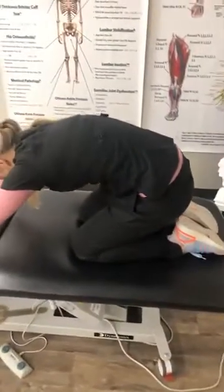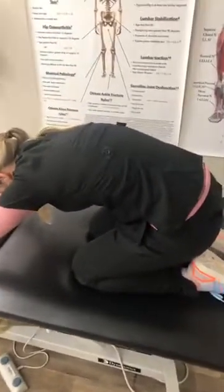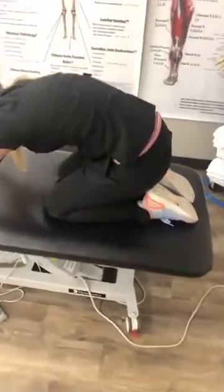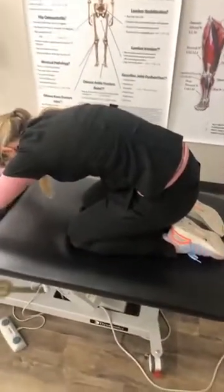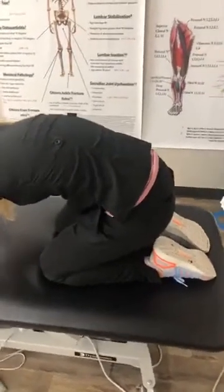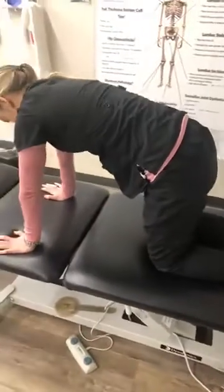Once she gets to a point, which is really good right there, she's going to just stay there to allow that lumbar spine to really stretch out. We essentially want you guys to try this out and hold that position for at least a good 10 seconds. Once 10 seconds has passed, you can go back to the starting position.